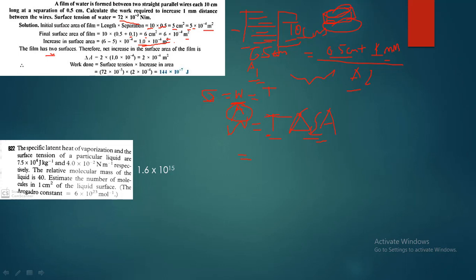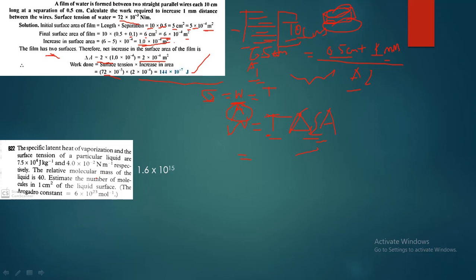Remember these two, usisahau. So either uje kuimultiply huku 2 kwenye change, au unavyo multiply surface area, initial surface area, total surface area. Hii kumbuka ilikuwa for one side. Ukitaka total surface area for both sides, tangia mwanzo utakuwa multiply na 2. Kwa hapa ingekuwa ni 10 times 10 power negative 4 na final ambapo tulipata 6 ingekuwa ni 12. So 12 minus 10 ingekuwa ni 2, ambapo ni sawa sawa na ile change ambayo tukaja kumultiply na 2 baadaye. So always remember kuna two surfaces, except somewhere tutakuja kuona ambapo hakuna two surfaces. So finally change in surface area tumepata na surface tension tunayo. Put in the numbers tunapata that amount.